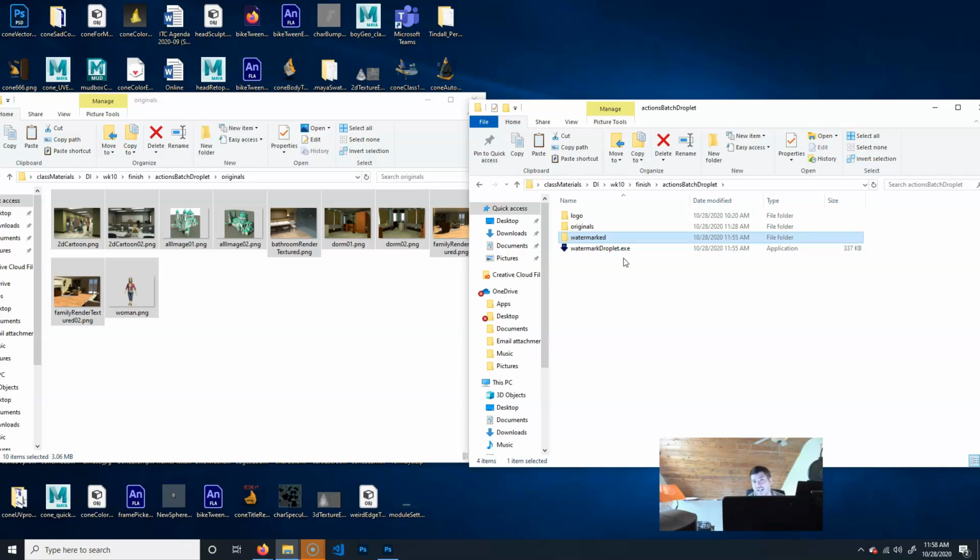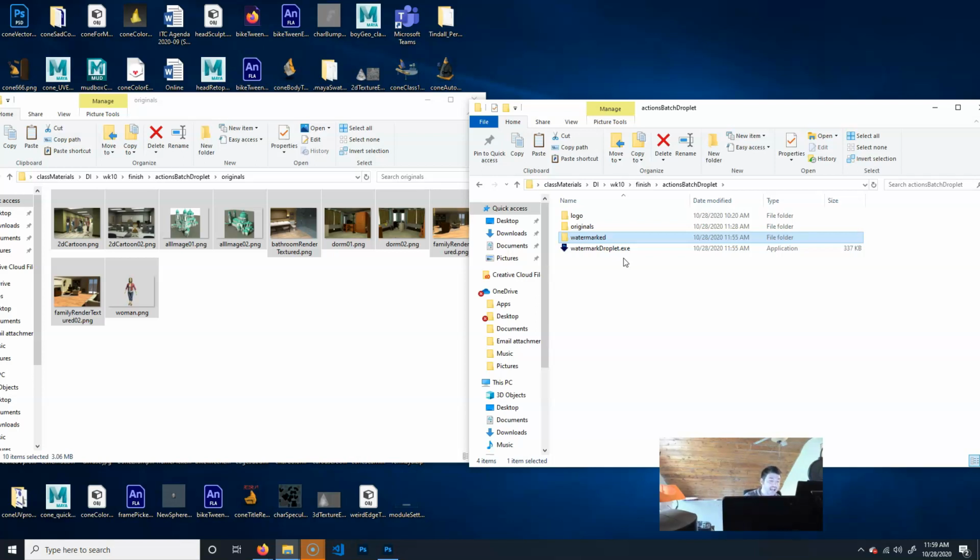I honestly don't find that super helpful, but let's say you have some cool action that you made and you want to share it. You could make a droplet and send it to somebody, like, hey, you want to do that effect, here's a droplet, and as long as they have Photoshop, they could drop their images onto it and it will make that effect happen, if that makes sense.